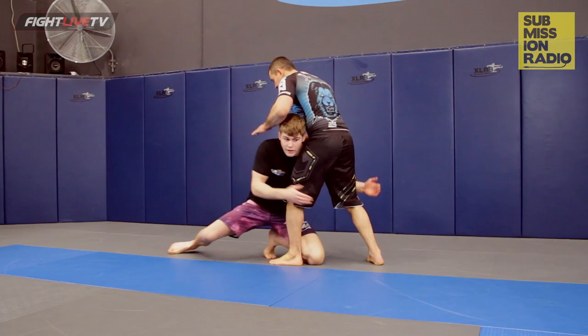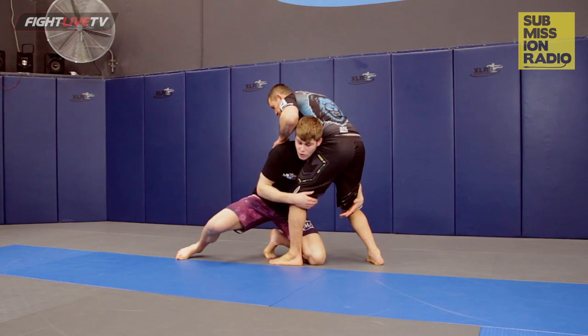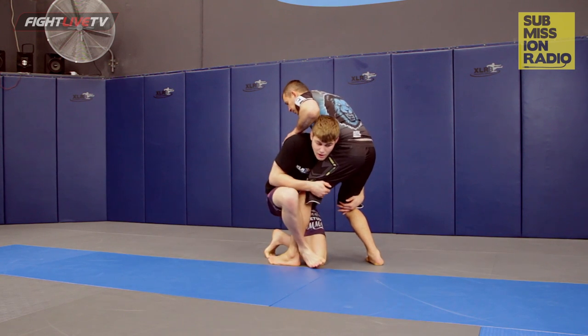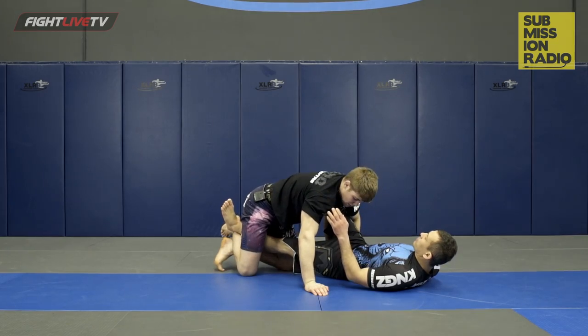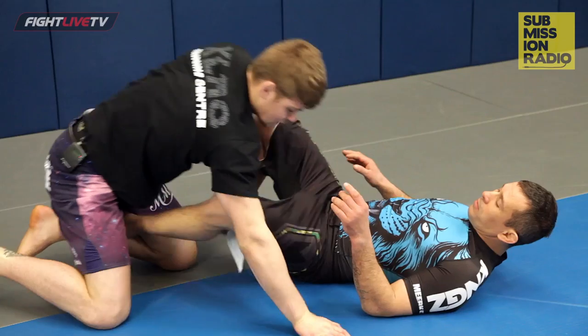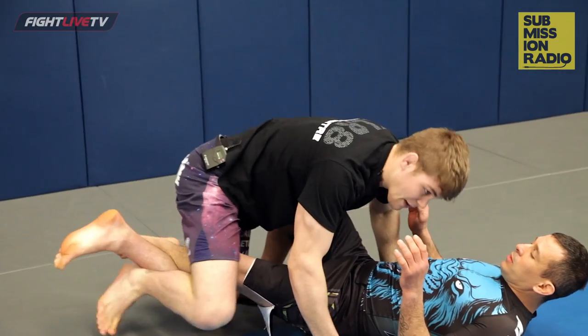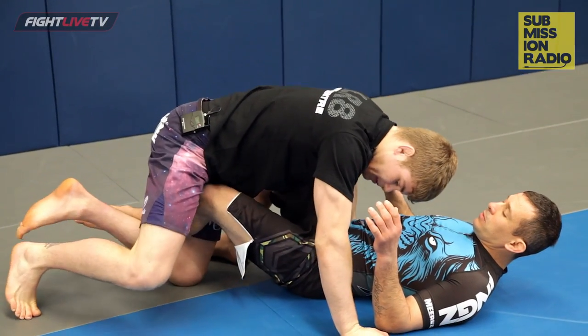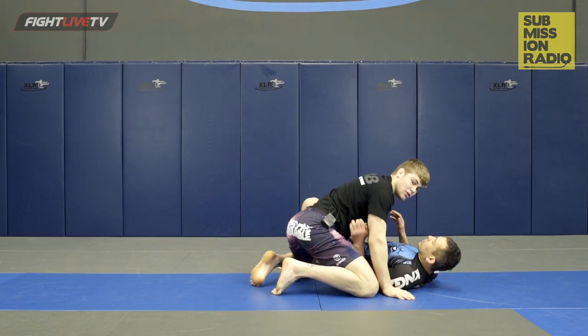We level change, shoot in — a hand on each knee. As my front knee hits the floor, my back leg steps up. I'm gonna hook the back of Carlos' lead leg and pull it out. Now as we land, I don't want to just release because he's gonna pull his leg back and retain his guard. So once we land with the leg wrapped, I'm gonna twist my hips, push the leg out of the way, and come on top to a side control.